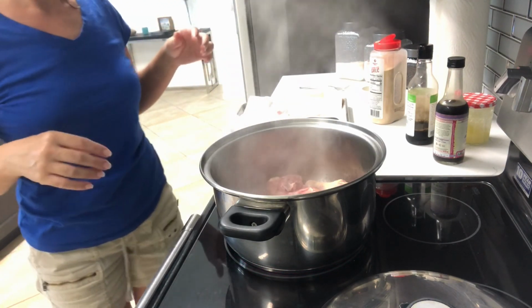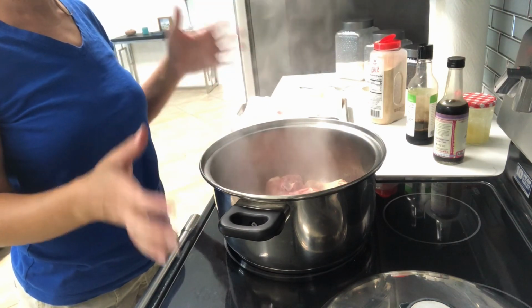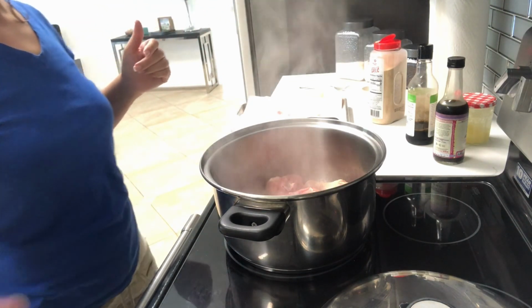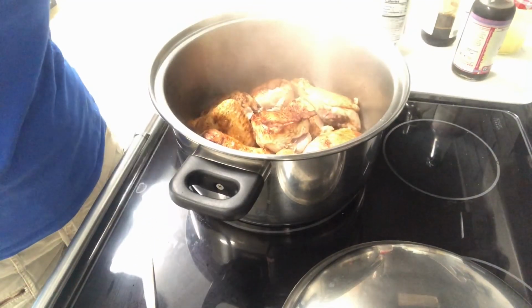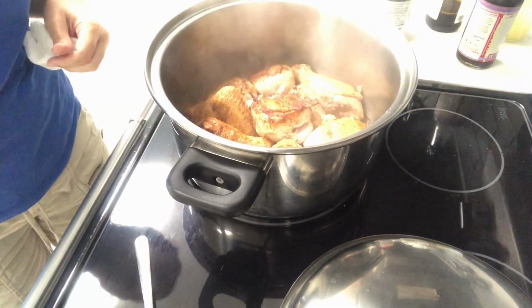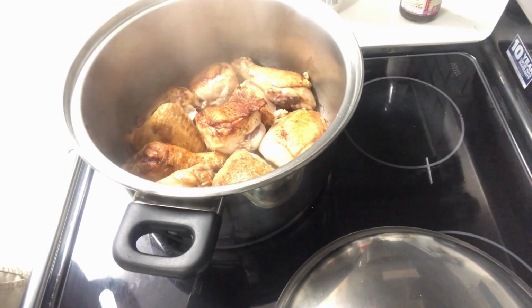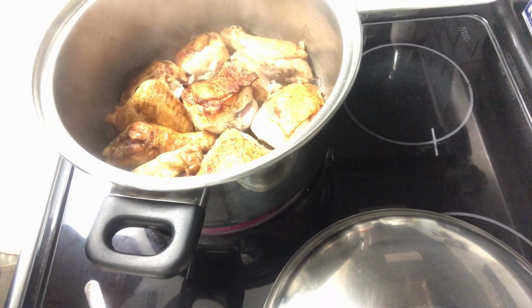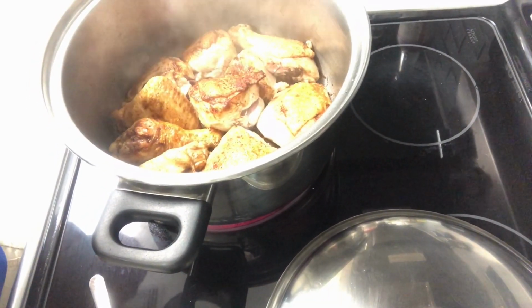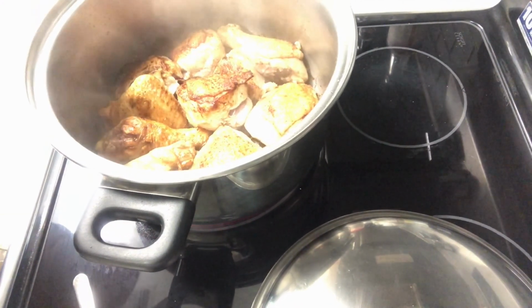I'll come back and show you in a little bit. I'm gonna keep it at high heat. I'm gonna show you how it looks before I turn it over to the other side. Okay, so this is what the chicken is gonna look like. I left it on high heat, and as you can see, the butter has browned it. And this happened really quickly, 2 to 3 minutes, so you don't want to walk away. And then you just flip your chicken over.